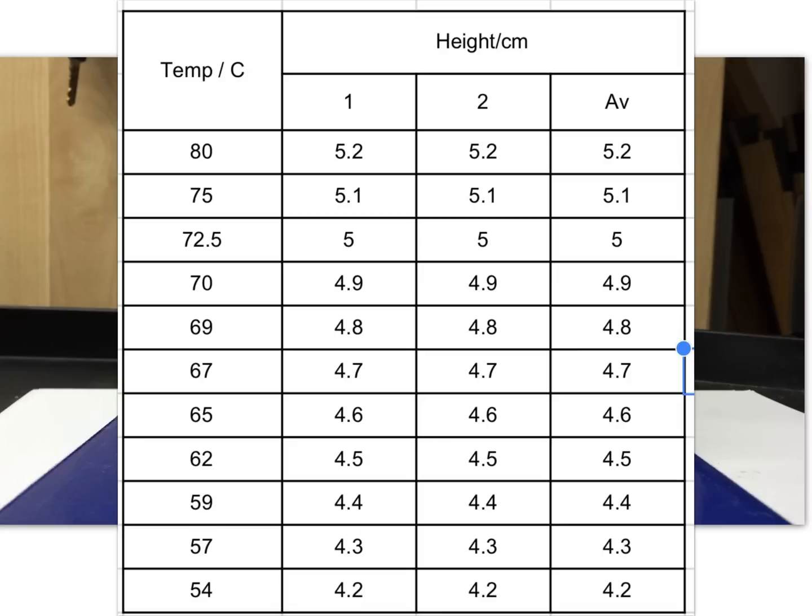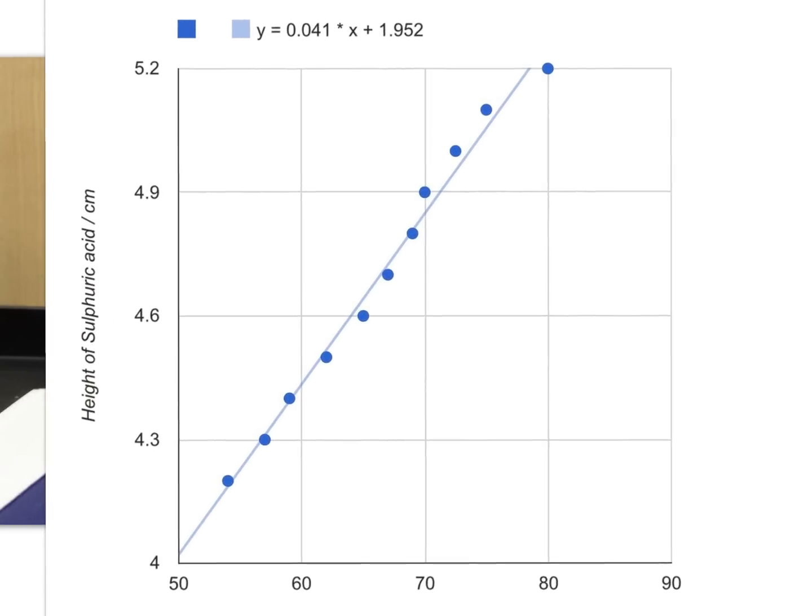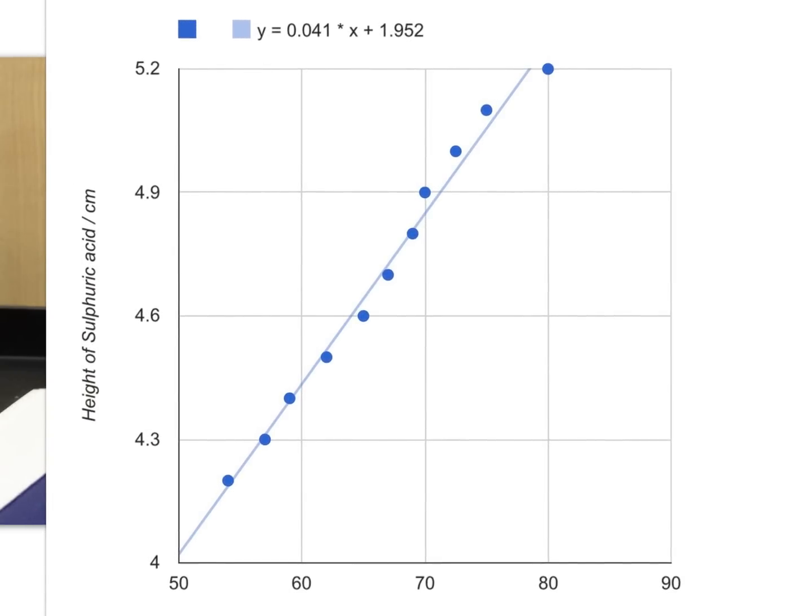However, when we look at the graph, maybe I'm doing myself a disservice by describing this as not very good. However, let me just write in here. This should be temperature. Degrees C. We've obviously got the height of the sulfuric acid. It is a straight line. So we've got something that looks fairly proportional going on here. However, you will probably see that when we try and work out... I mean, first of all, this is nice because I've got the equation of a straight line. So I don't have to start trying to find out what this will be. Even though, in order to find that, I need to do the substitution. And of course, this is the gradient.